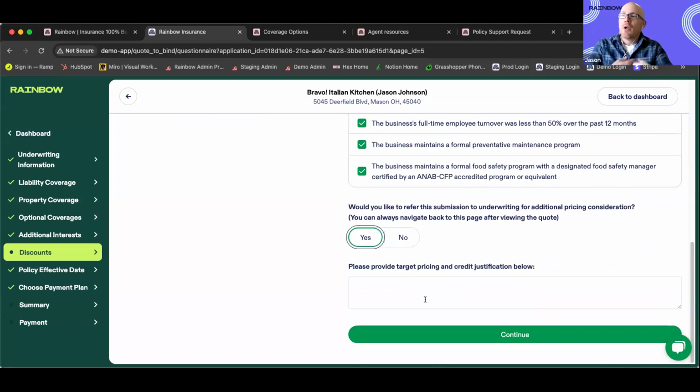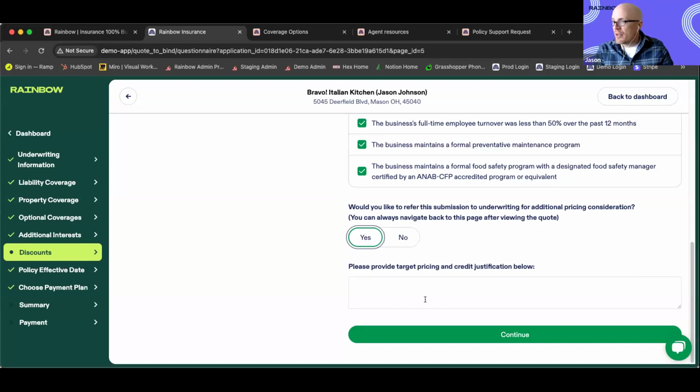What we would really love for you to do when you fill this part out is let us know what your target premium is so that we can try to aim toward that and see what we can get for, right? That'll save a lot of the back and forth. That'll help us know whether or not we're going to be a market for you, and we can answer the question a lot more quickly. But if you come back and you say, can you get me as many credits as possible to get me down to $5,000 premium or whatever the case may be? That's going to help our underwriters out tremendously.